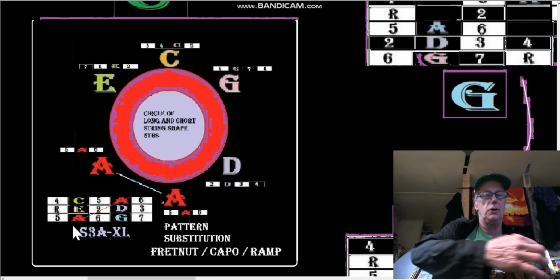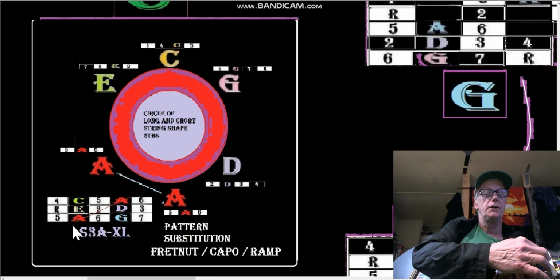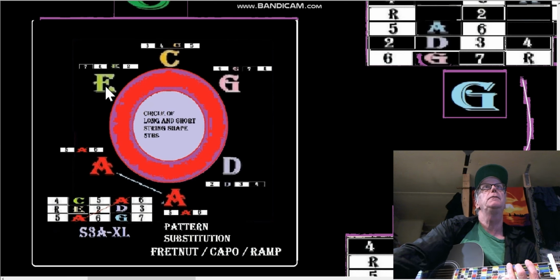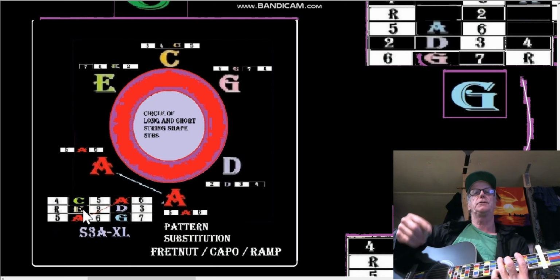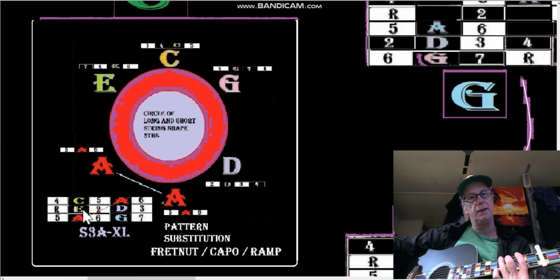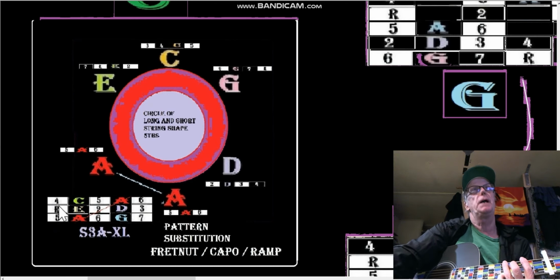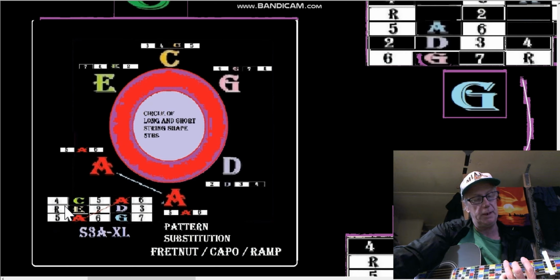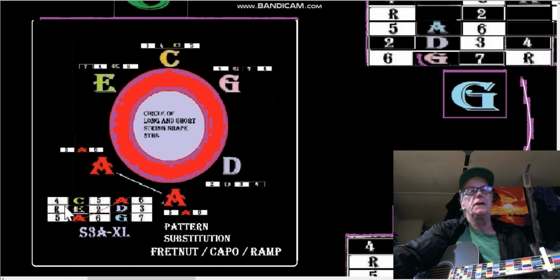Okay, and notice the long pattern started on an E shape, root, 2, 3, and E, root, 2, 3 right there. Right there is the E. And then we went from E in the word CAGED to D. Okay, we start on an E long pattern here. We're going to end up on the next CAGED letter, which would be a D shape.